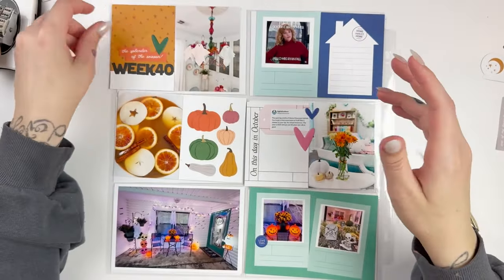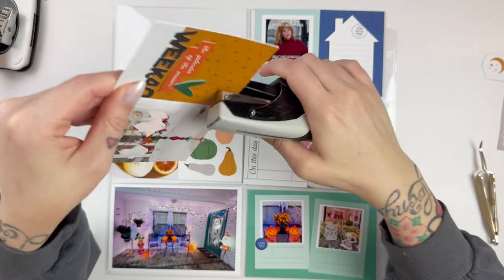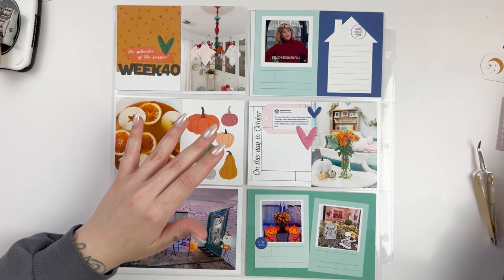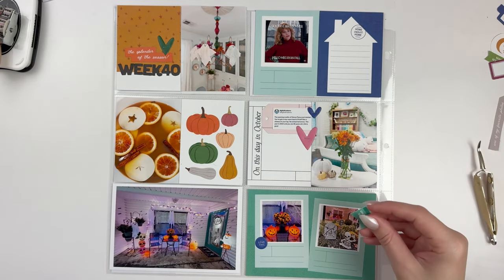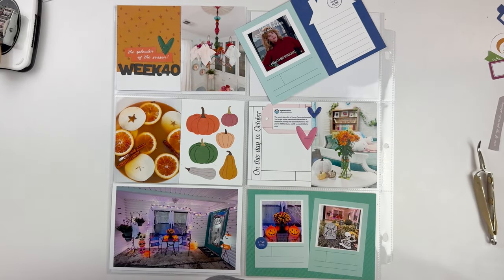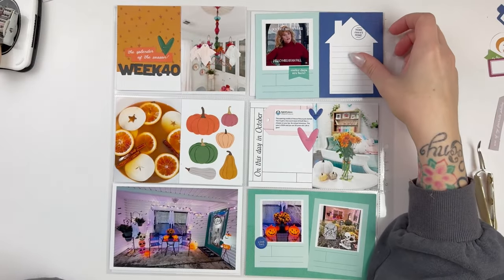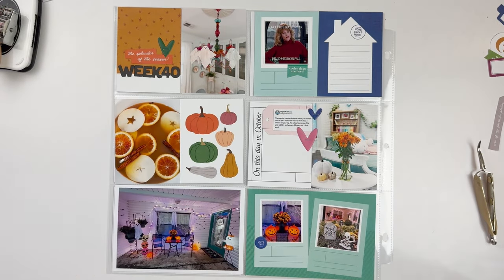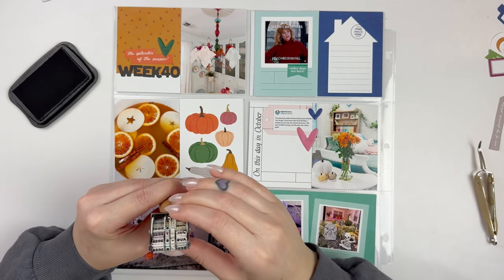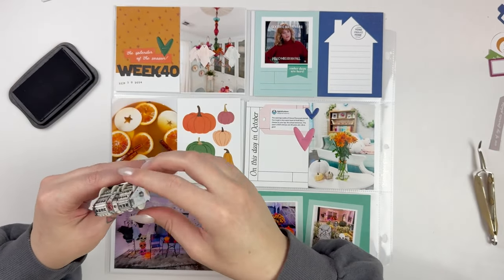I also have a lot of pictures at the bottom of all the outdoor decorations we put up. If you're following along with my October Daily, you will have heard about these things there as well. But I'm a person who likes to document in Project Life and in whatever other project I'm doing — whether it's October Daily or December Daily, I still make pages throughout my Project Life to document these weeks. I like to have my full set of Project Life for all the things that happen within the year, and then anything I want to deep-dive into and create an album for, that works too.